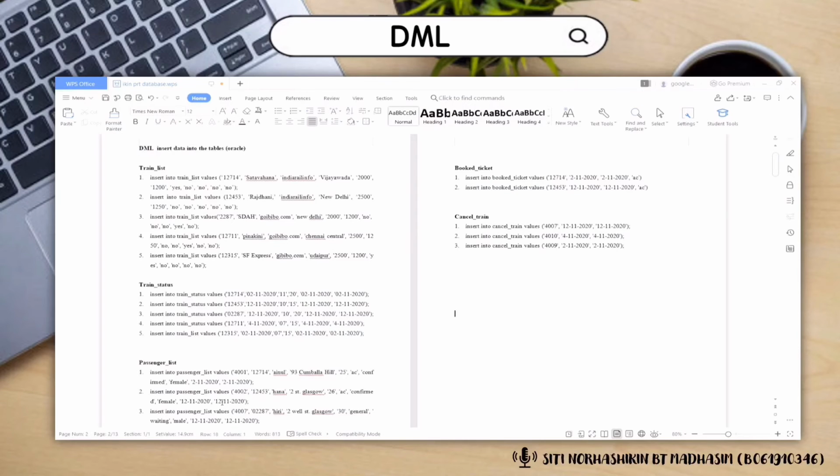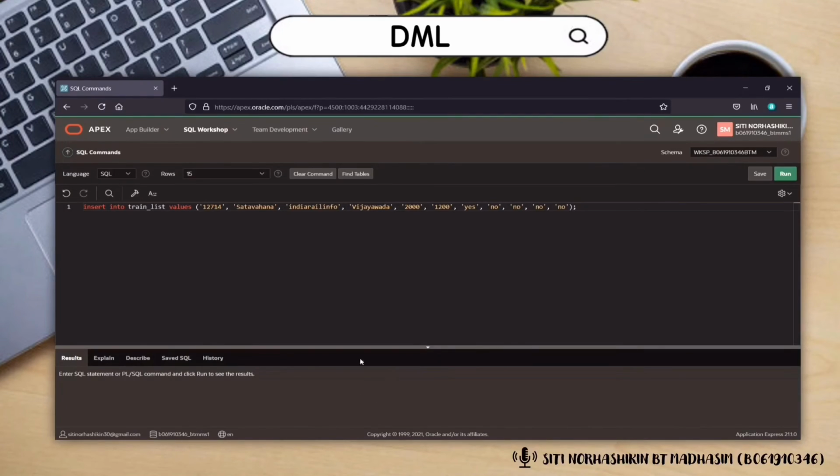Next part is DML, which uses the data that we get from DDL to insert data into Oracle. There are 5 entities, which are train list, train status, passenger list, book ticket, and cancel train. It was divided by a few values. This is the coding that we need to use when inserting from DML.